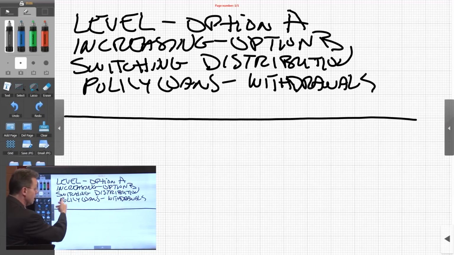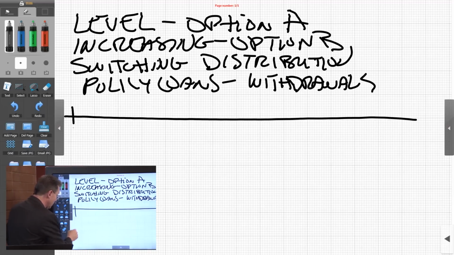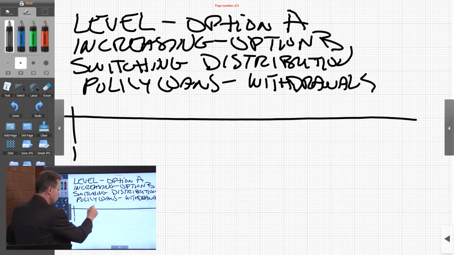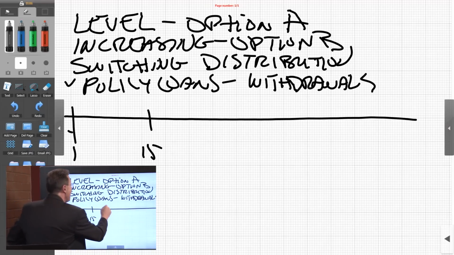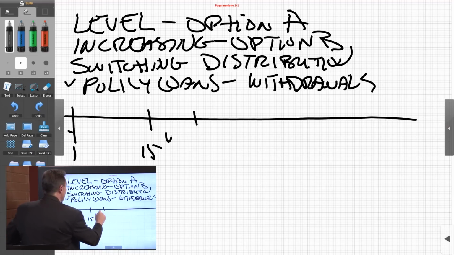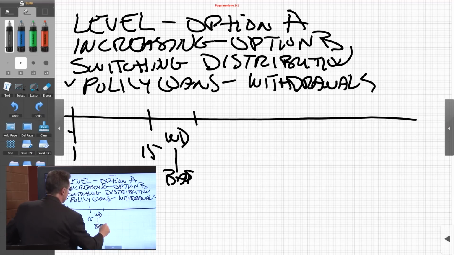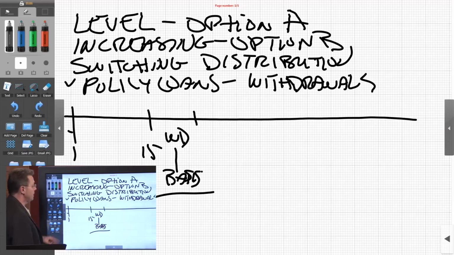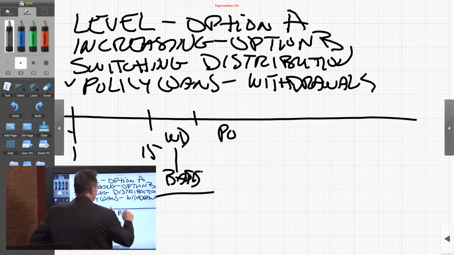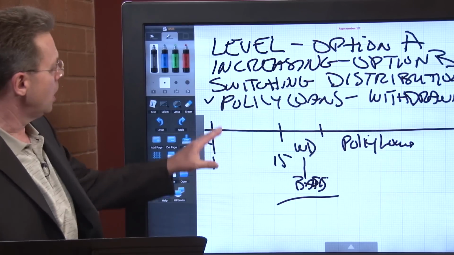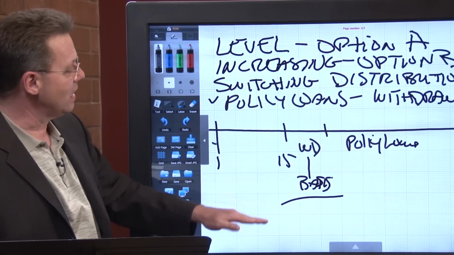So if I had to take my money out during distribution and it was still within the first 15 years, I could elect to do policy loans any time during this 15 years. Then after the 15th year, do my withdrawals to recapture my basis, which costs me nothing, it's free. So I definitely want to do this. But then I want to be able to return for the rest, with whatever's left, to policy loans so that I can manage tax-free without violating any of the rules.